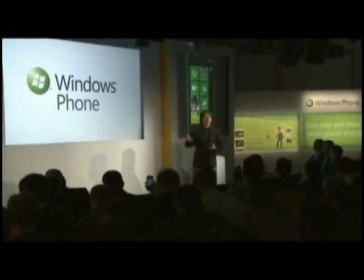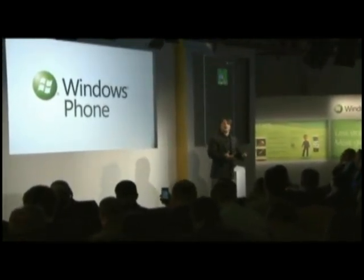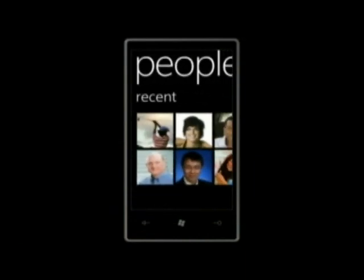So that's smart design — hopefully you get the idea of these design touches and ways we wanted to make the phone really delightful and help you get in, get out, and get back to your real life. Now I want to talk about the Windows Phone Hubs, where we try to integrate all aspects of the most common experiences. I'm going to start with People. There are six Windows Phone Hubs, and they center around common tasks.